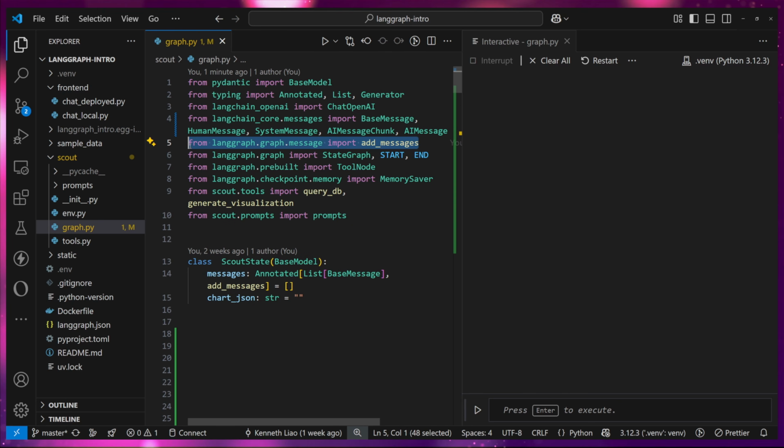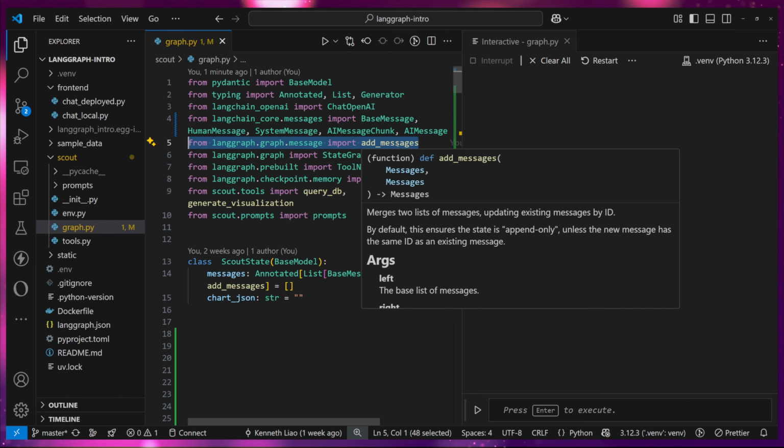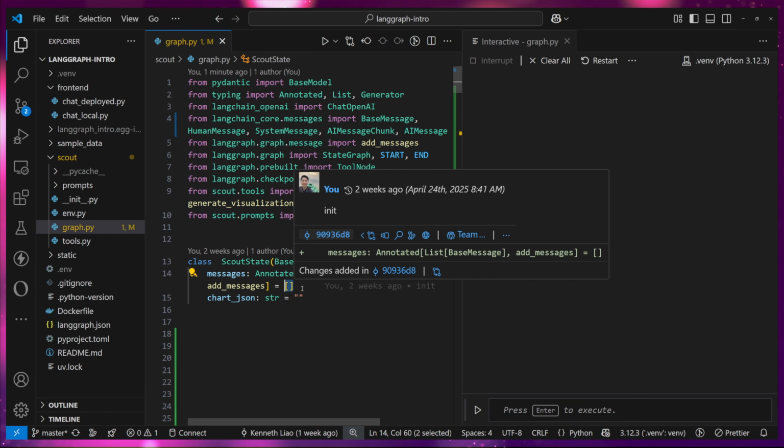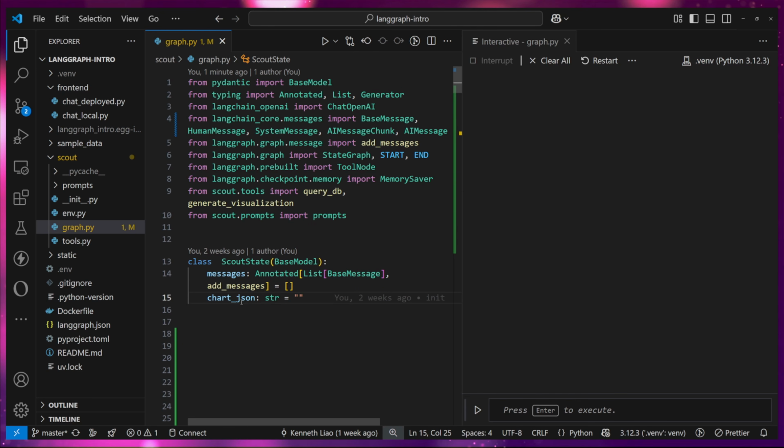This is a method of telling our state how we want the messages to be updated. If we pass in any new set of messages, it's just going to add them to whatever's already there, so it's essentially going to append to the list of messages. Here we initialize it as an empty list. Chart.json, on the other hand, is just a string, and we're initializing it as an empty string.